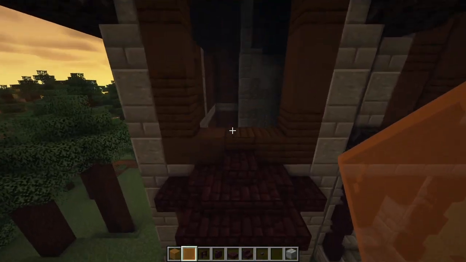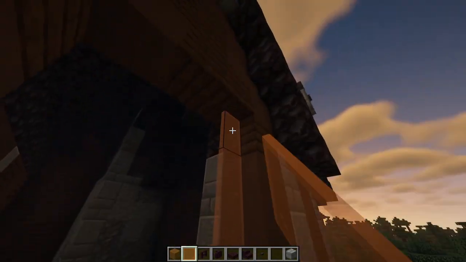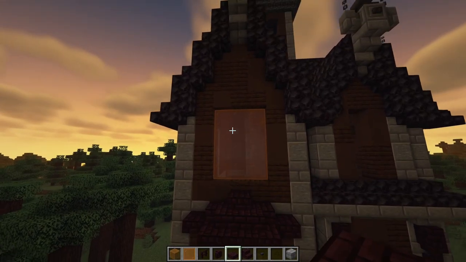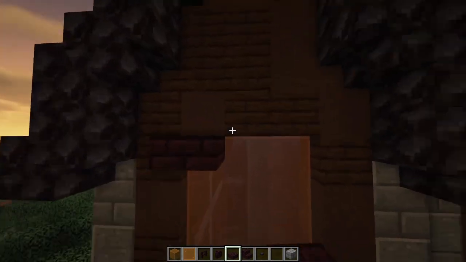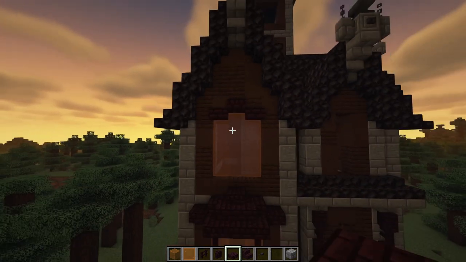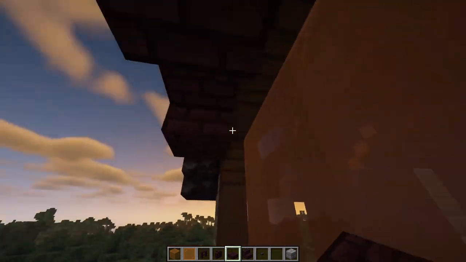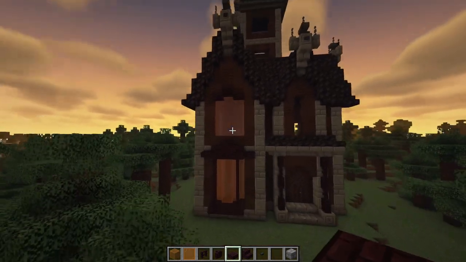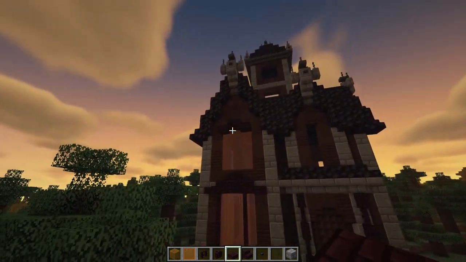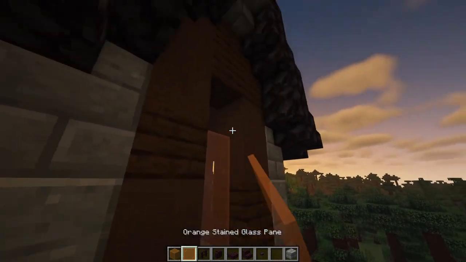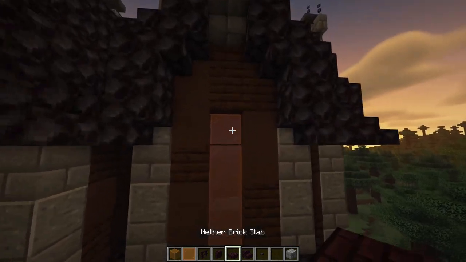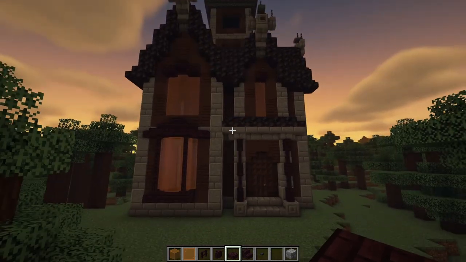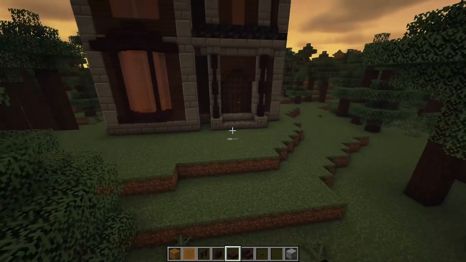On the window above, let's get the orange stained glass panes and create the window out of those. And then above this orange window, let's do a slight shape like that, so it doesn't really connect up anywhere over here. But that won't really be visible, so we'll just keep it like that. Just a very simple shape. Over here, fill in the gap with the glass and get one block over there like that. But this is the front done, apart from the outside details over here.